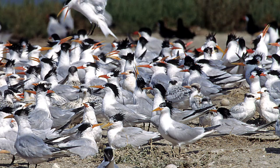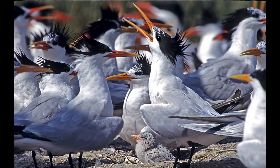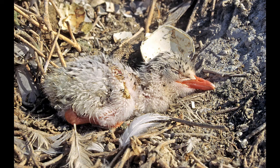They breed in very dense colonies, maybe for protection, and it's just a really noisy time to be near them. The chicks are always calling for food — here you can see one chick below the mom. It's a lot of work to get out of a shell, so this one collapsed and took a nap after hatching.